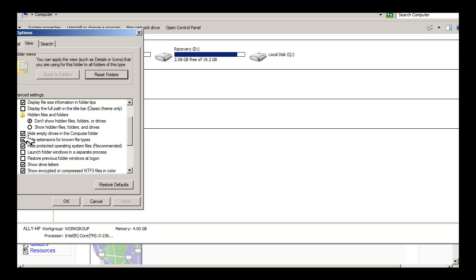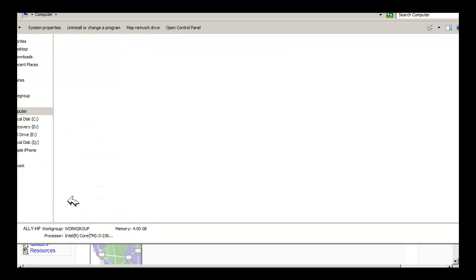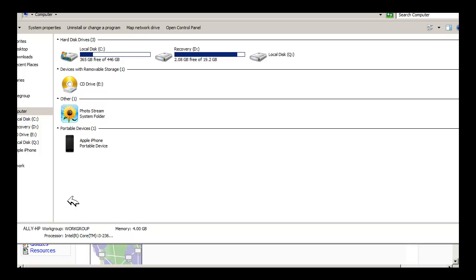What it's asking you to do is uncheck that and click OK so that you always see the extensions of the files.